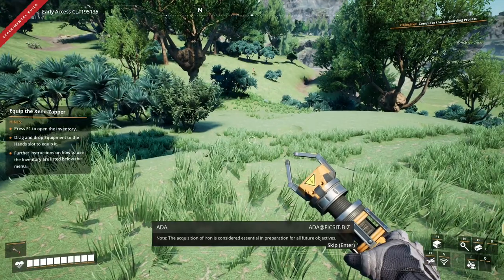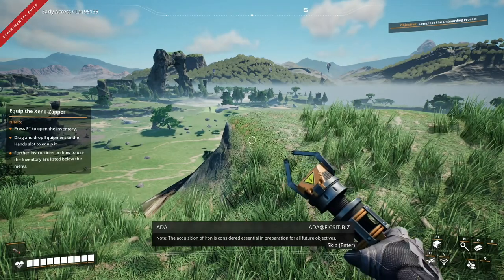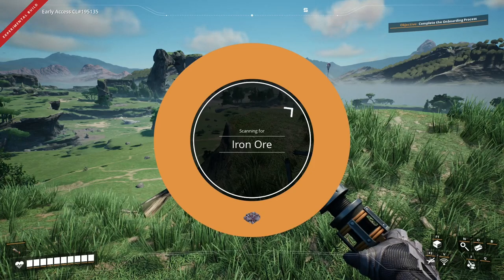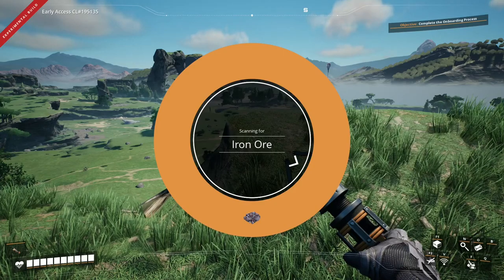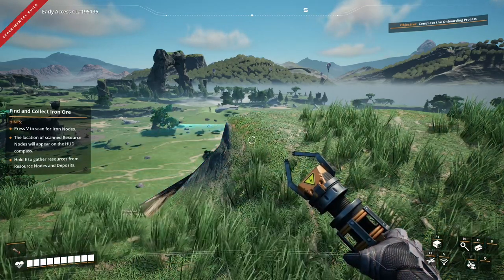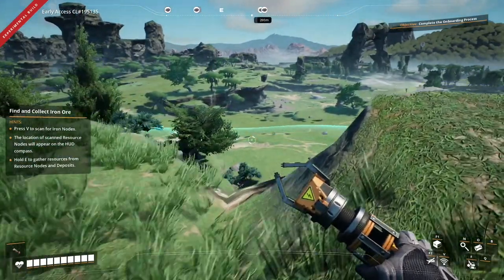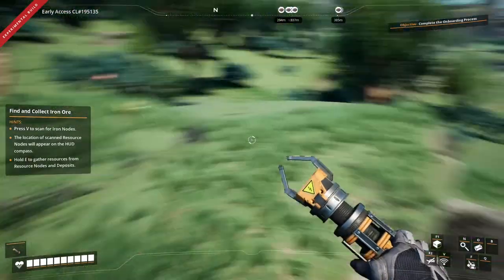Alright. Up next we want to scan for some iron. That's on the V key. You press and hold, you get the radial menu thing popping up. Right now all we can scan for is iron, but once you scan for something, if you want to scan for the same thing again, you can just tap it. We've got a lot of iron in the vicinity.